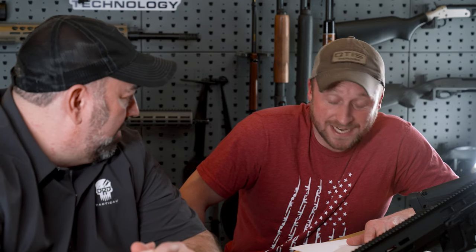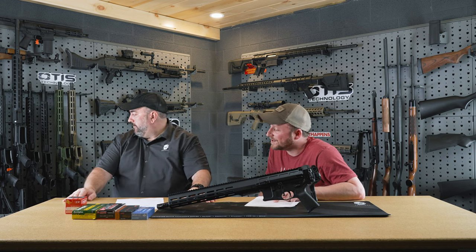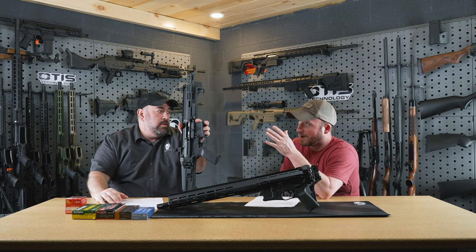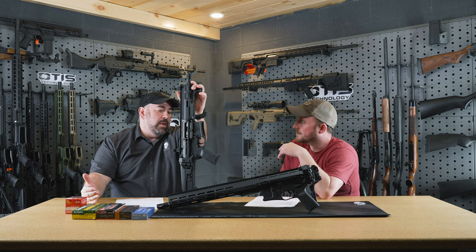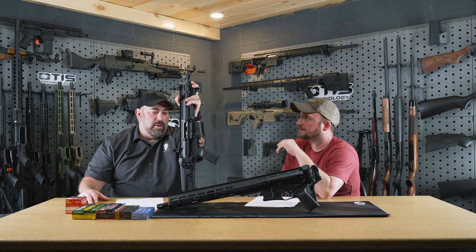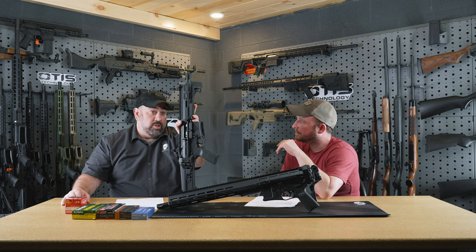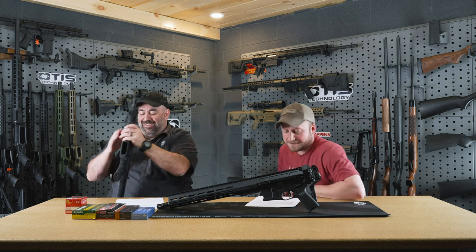Back to ammunition, ACP, Automatic Colt Pistol. All right, SBR, short barrel rifle. I think we have one here somewhere. So what makes this thing a short barrel rifle? If it's less than 16 inches and it's not registered as a pistol, it's a short barrel rifle, in which case you need an NFA stamp for it. So it's just a $200 stamp that says you're allowed to have this because it's much more dangerous than a regular gun. So you can be ninja with it. That's right.